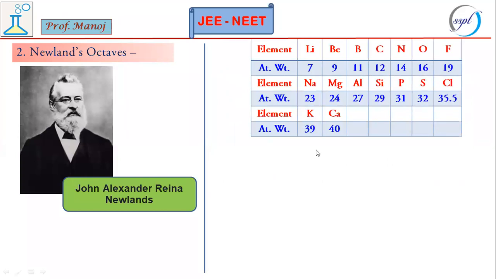Now, this was rather a mini periodic table only he has discovered, you can see. Lithium, beryllium, boron, carbon, nitrogen. Dekho, isne atomic weight ko increasing order mein likha hai. This becomes like first, second, third, fourth, fifth, sixth, seventh, eighth element. Behaves exactly similar to first one. Behaves in the sense it has similar chemical and physical properties. Again, after chlorine, potassium will behave like sodium and lithium.